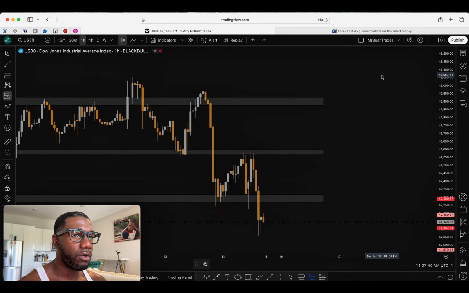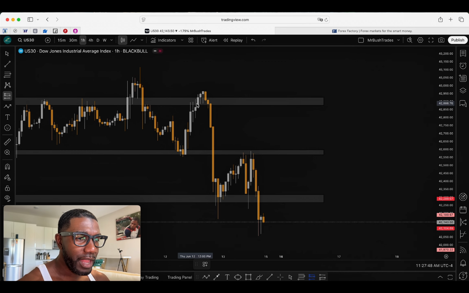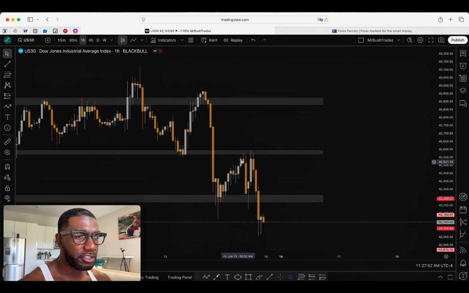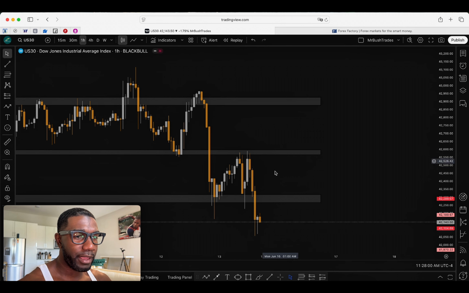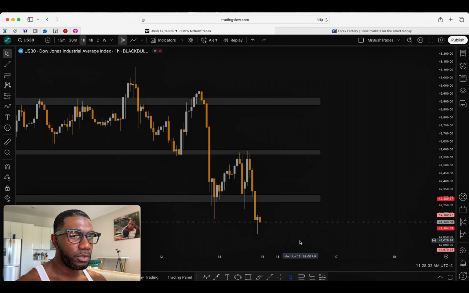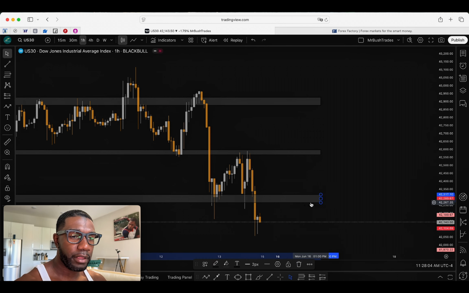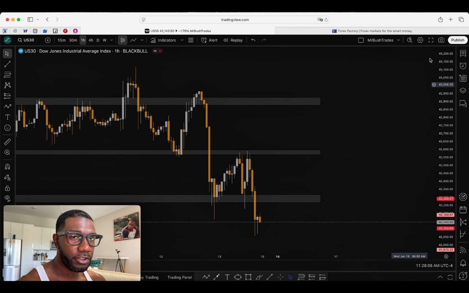Where when we go on to the gold chart, we'll see good movements in gold because gold usually does well during wartime. So that is the reason for these big pushes in Asian session, right? So what we will be looking for is a pullback and a continuation to the downside, right? So that's pretty much it for US30.